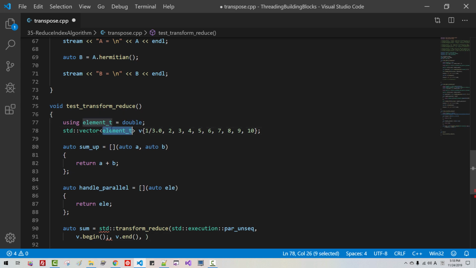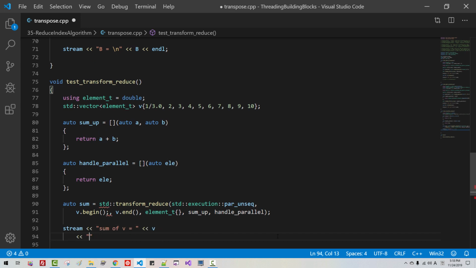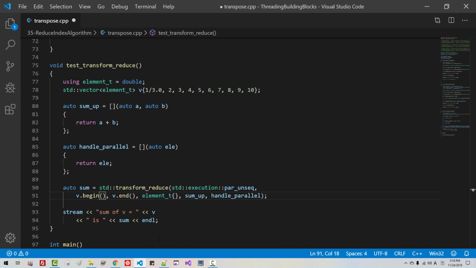We provide initial value element T, the container's element type. Then we provide sum up, it takes 2 arguments. Then we provide handle parallel. Stream, sum of B is sum, and there. Sorry, fix like this.